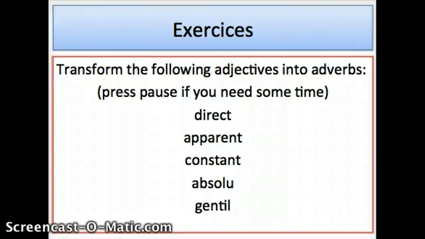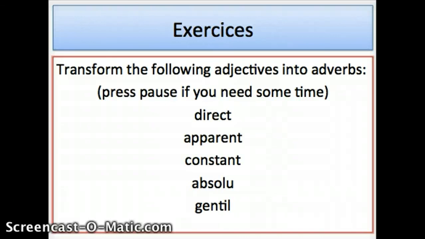Okay, so that's it for today's lesson. Now I'm going to take you through a couple of exercises and see how you do forming adverbs from the adjective form. Remember all of the rules, all right? And if you need to, then go back and look through the video from the very beginning, because I'm going to mix it up in the exercises that follow. Now, if you need a little bit of time to figure these out with a pen and paper, make sure that you put the video on pause because I'm going to go pretty much directly to the answers. D'accord? Okay, so transform the following adjectives into adverbs. Remember to press pause if you need some time.